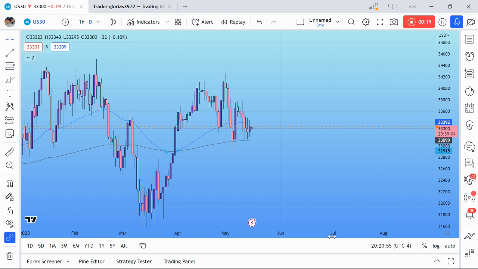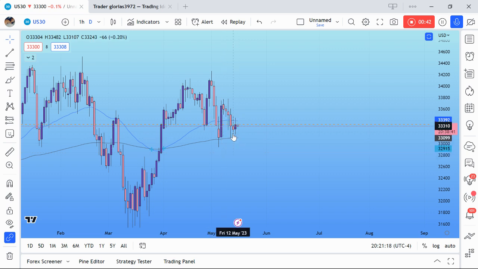All right, so every time I take a trade, I start on the D1 trend. If price is above the 50 EMA, which is this blue line right here, then it's an uptrend. And if it's below the 50 EMA, then it's in a downtrend. So right now, price is below the 50 EMA and it's in a downtrend.